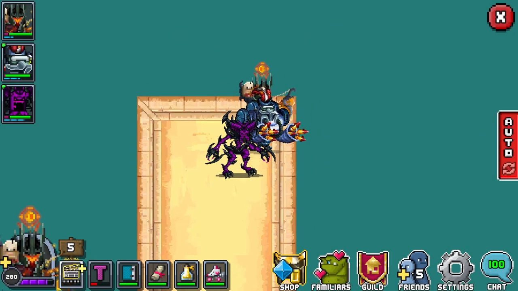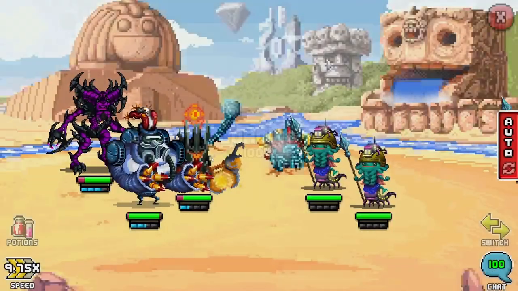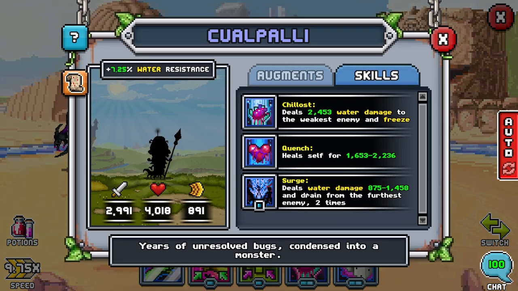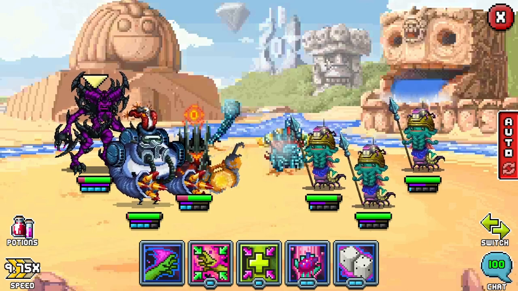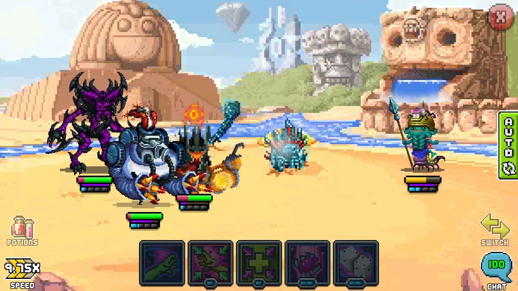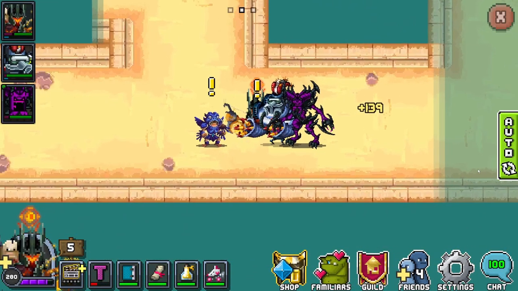Go ahead and continue. It's a little risky going into all these new flags. It's kind of scary. Let's check them out again. Is there anyone new? No. This guy again is weakest and freeze. And then drain from the furthest enemy 2 times. So it is better to keep him in the second. Otherwise, they're going to keep nuking him out like crazy. So let's go ahead and auto to see how we do. It seems like everything's going fine, so I'm going to go ahead and auto until we come across a new familiar or get to the end of the dungeon.